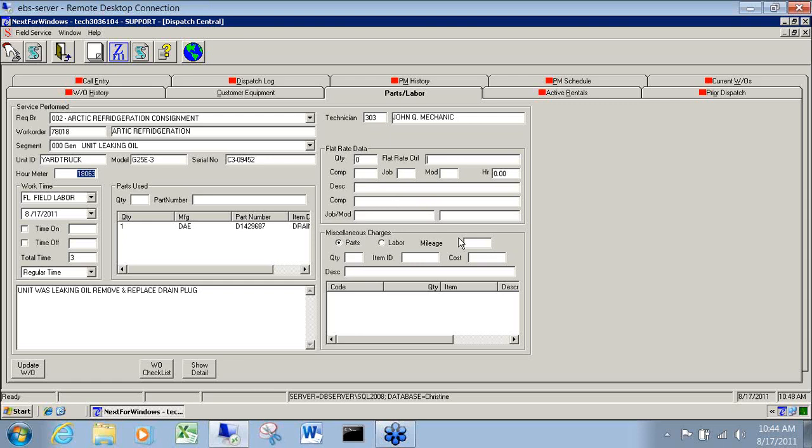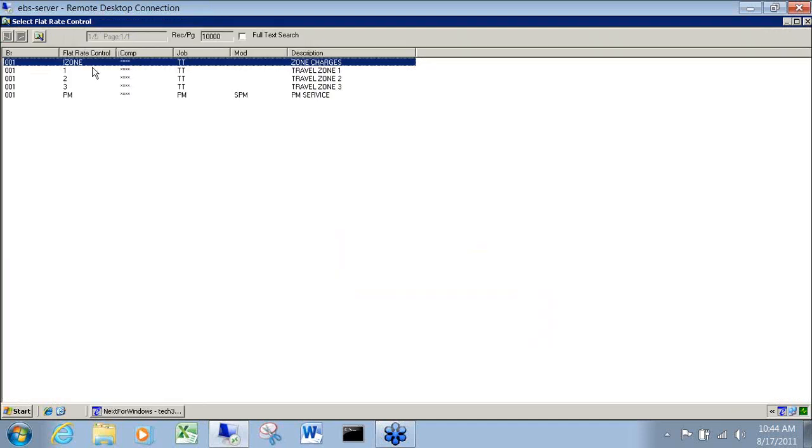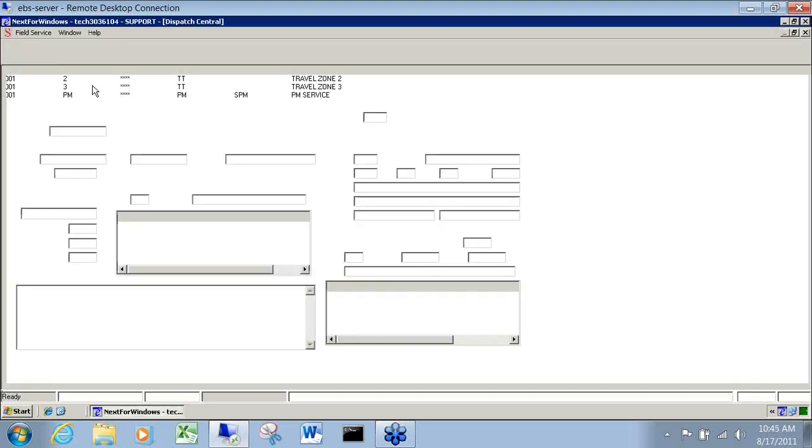If you click into your flat rate control, once you have any of those set up, you can use your F6 search, and he would be able to see any of the options. So if you charge a specific flat rate for a PM service or maybe a transmission service, or however you have your flat rate controls set up, he can select those from that list.